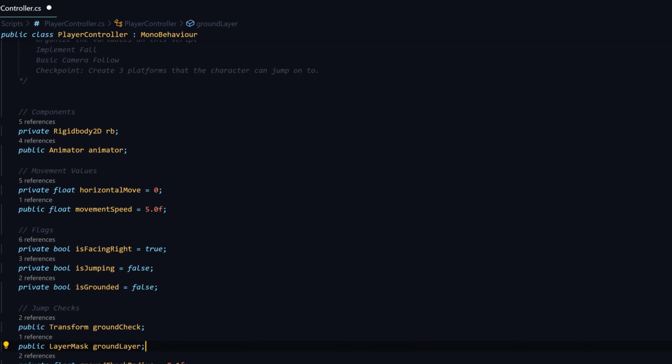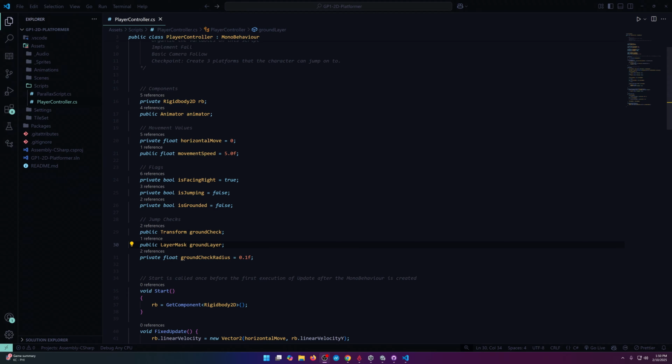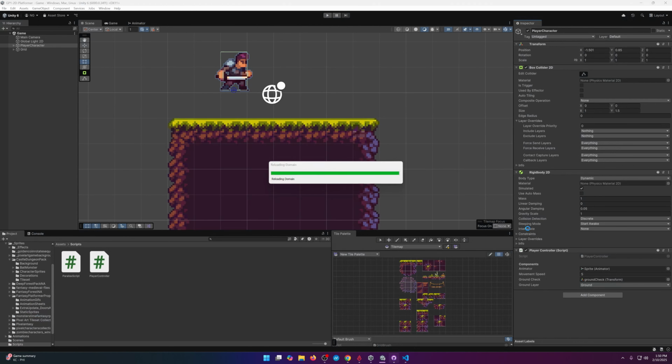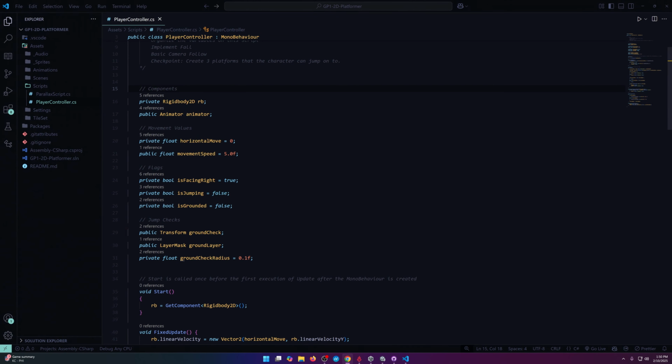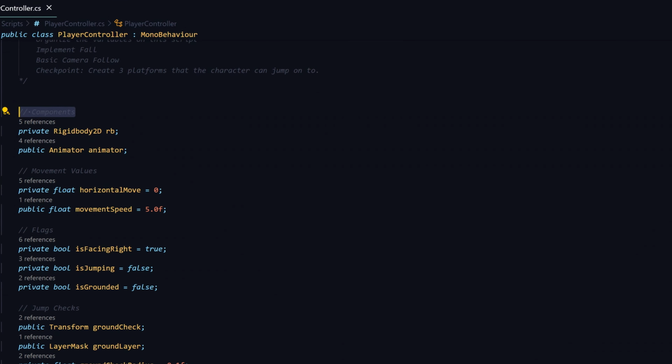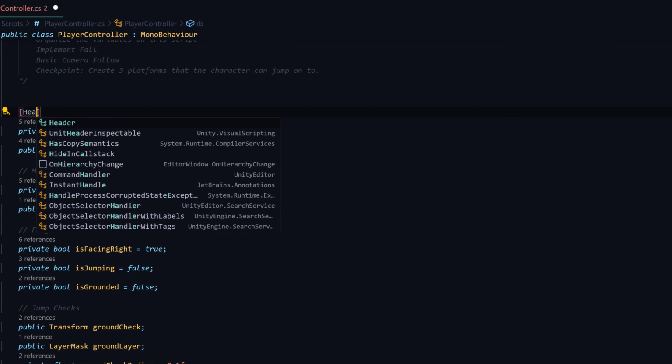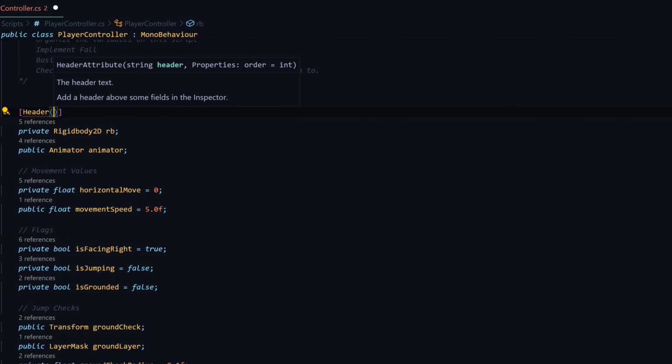So, that works. Except we actually have a handy feature that's available to us in Unity, where we can group things inside of our components in the inspector by using something called a header. The first thing we need to do is write in the header itself. So using a square bracket, then Header, parenthesis, quotation marks. We can give a name to the category we're going to work with. So here I'm just going to use Components.